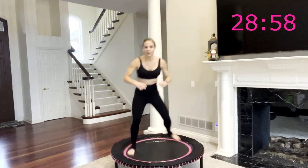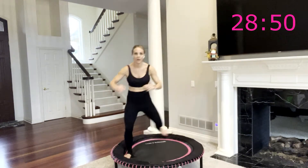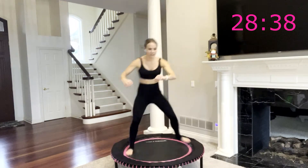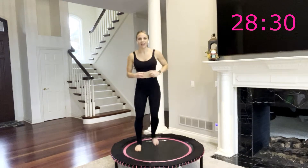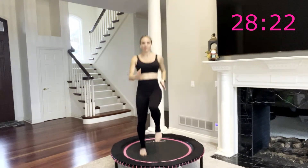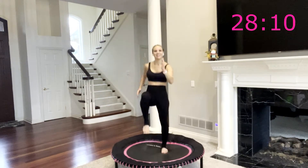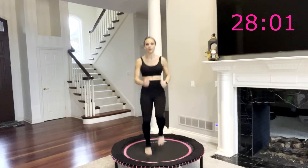Now we're going to single hop side to side — think mini skaters. You've done this on the floor in some of your workouts. You're just hopping and crossing one leg back. You're going to feel your glutes and your hamstrings. Keep going a little faster, a little stronger. Back to active recovery — I'm just going to high knees. We've gone just about half a mile, we're right on track. We're going to be right around 30 minutes, 3.1 miles. Three, two, one. Now you just have a hop and you alternate punching forward.